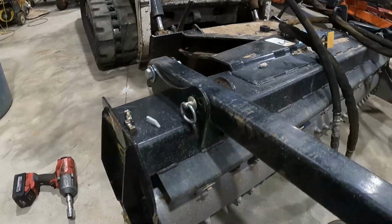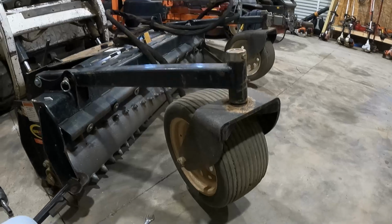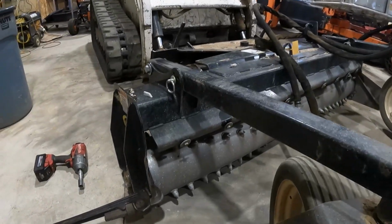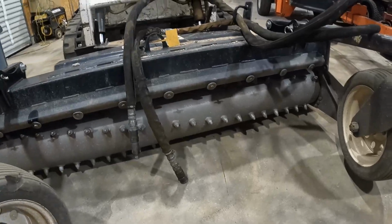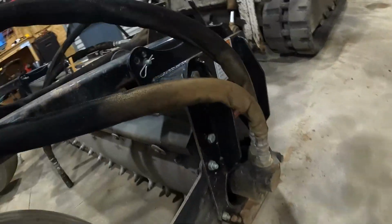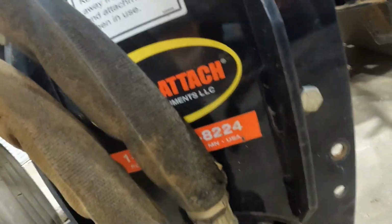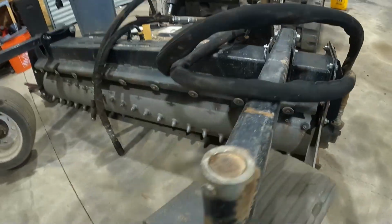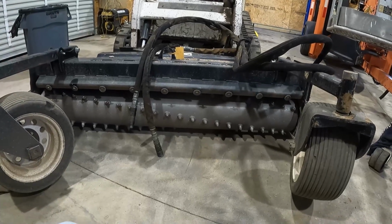So everything that I know about a power rake, real quick, okay? Now, this drum, right, and this is a quick attach. So, y'all see that, right? Anyway, these things are pretty expensive. I bought this one used and it was $8,000.